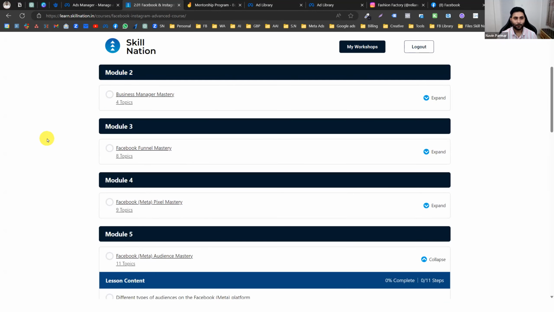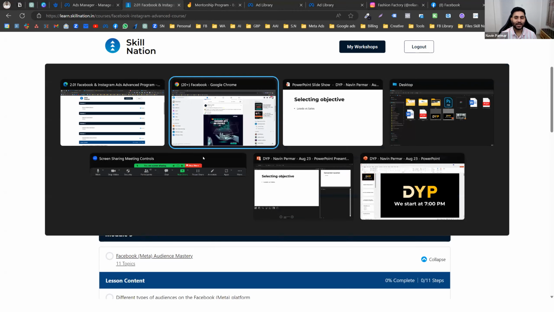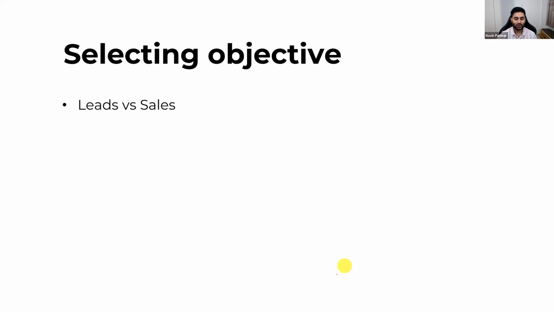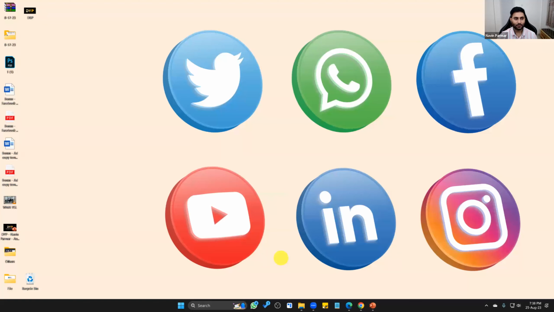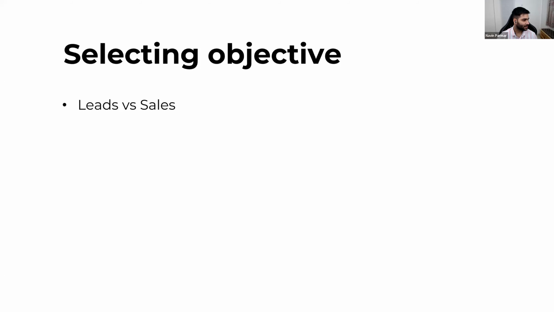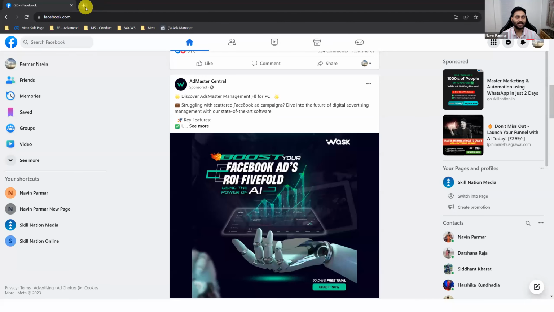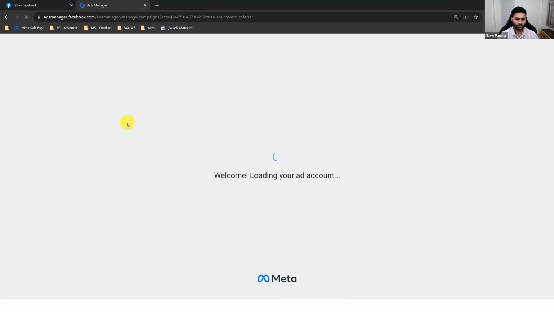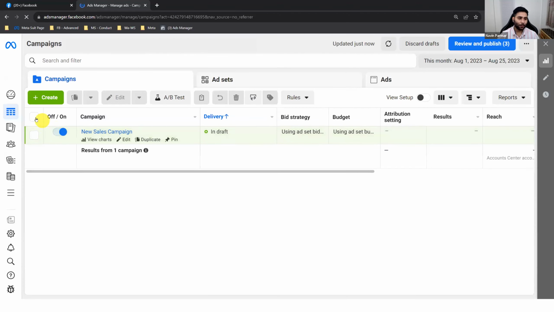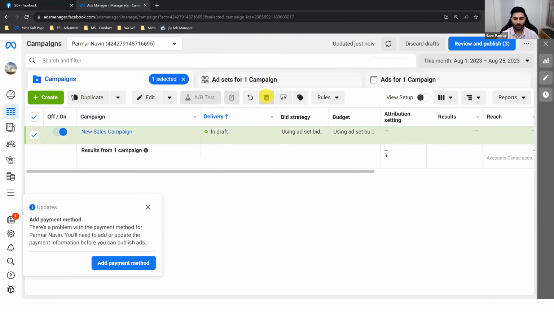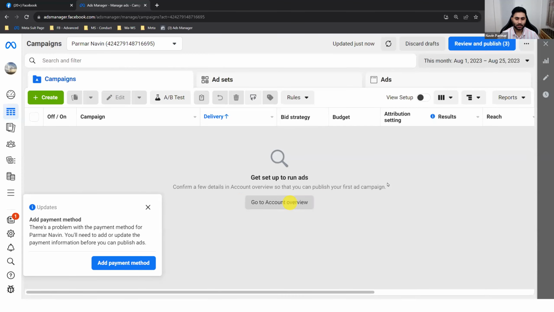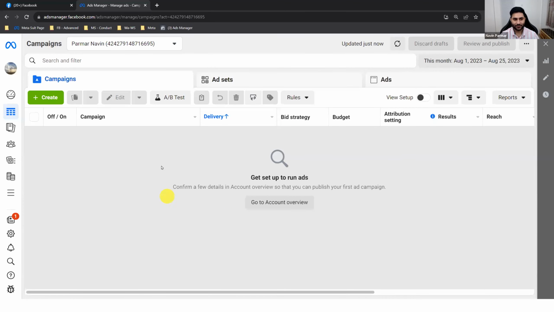Very simple, eh? But when you create your ad account, what I'm going to ask you to do is I'm going to share one link with you guys, and this is the link. I'm just going to ask you to open this link. Maybe you will be able to get access to your ad account in order to practice along with me. When you open this link, you will be able to see this dashboard. You need to use or manage your ads from this dashboard.